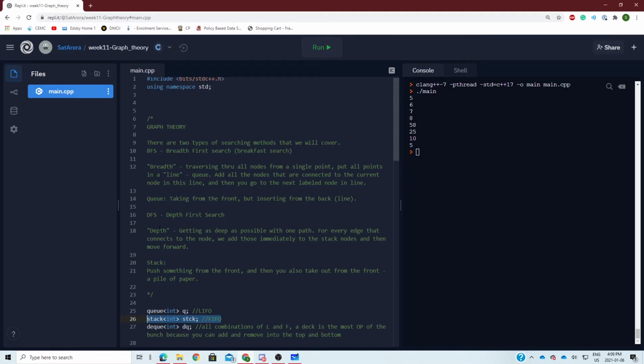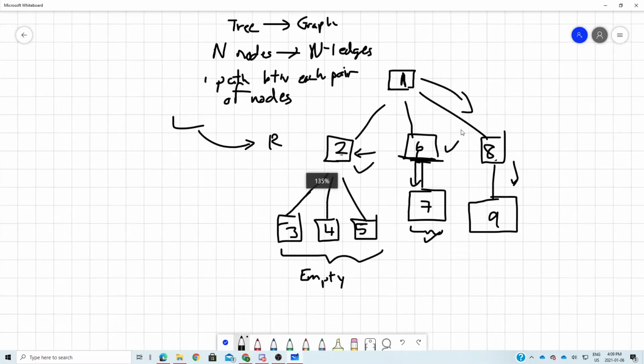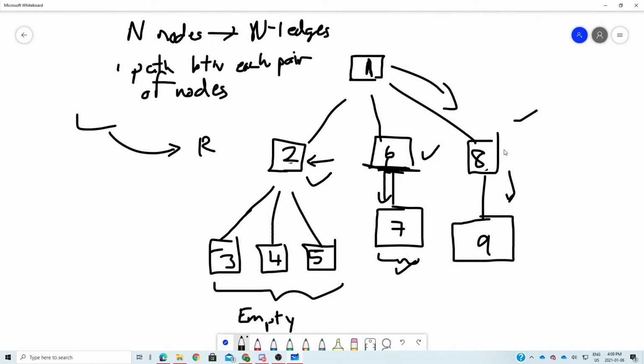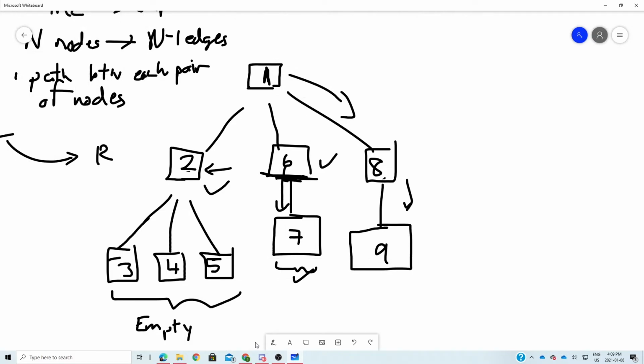All right. So let's say we were given a graph, and let's say it had the edges. Let's label the nodes 1, 2, 3, 4, 5, 6, 7, 8, 9.